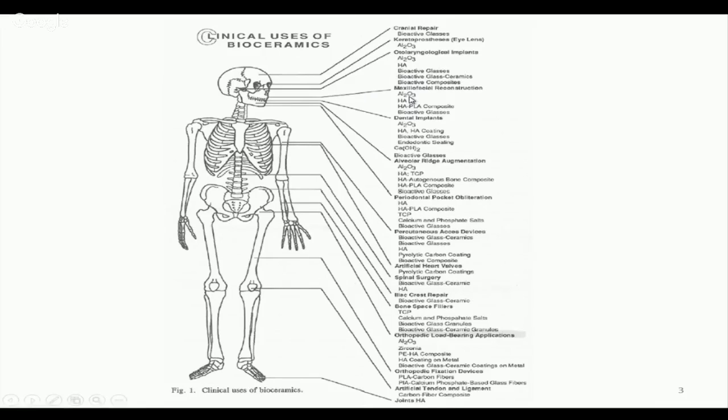Hydroxyapatite, we know it is bioactive, and hydroxyapatite is also not resorbable. It is almost inert, it doesn't resorb, it doesn't degrade, whereas alumina also doesn't degrade. So these are used for permanent implants, but hydroxyapatite has very poor mechanical properties. So mostly hydroxyapatite is used as a coating for making bioactive surfaces, and it is not used for load bearing applications because of its poor mechanical properties. Hydroxyapatite will have catastrophic failure if used for load bearing applications, but it can be used as a composite with PLA, polylactic acid.